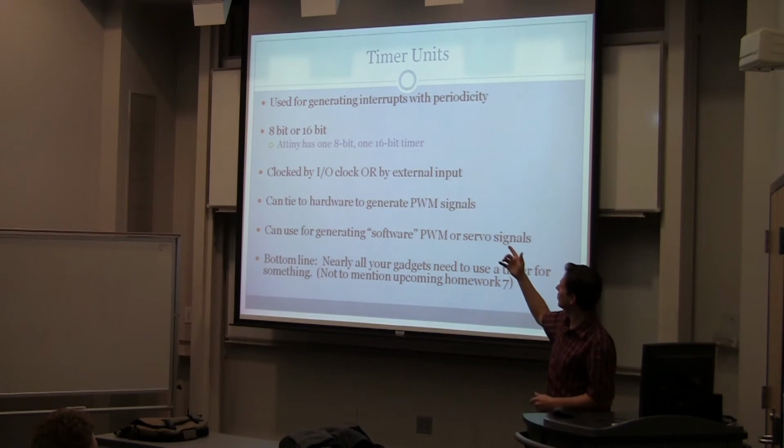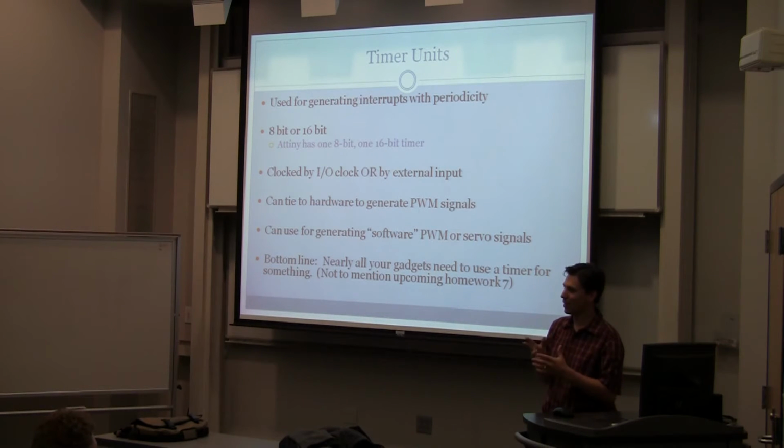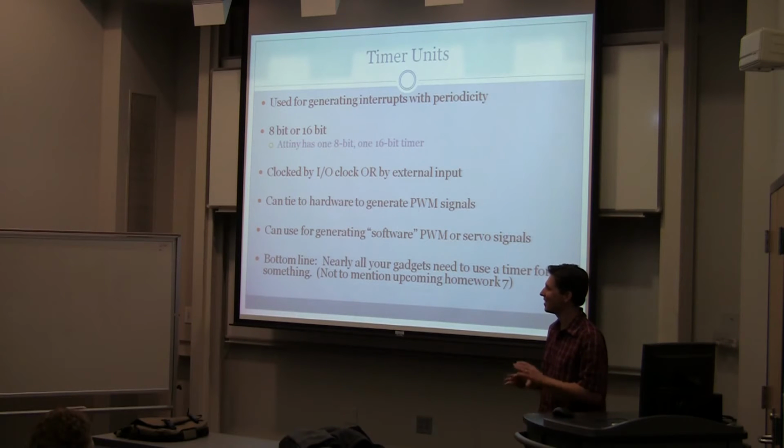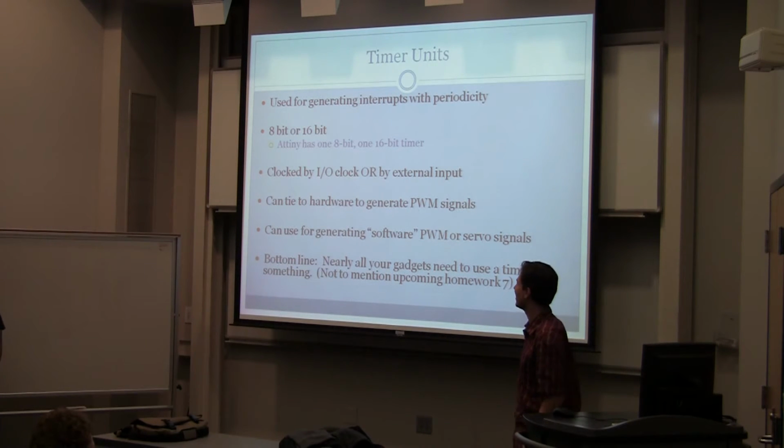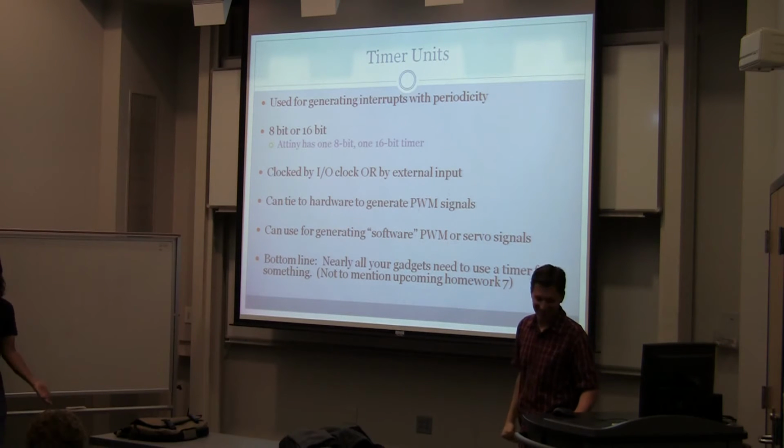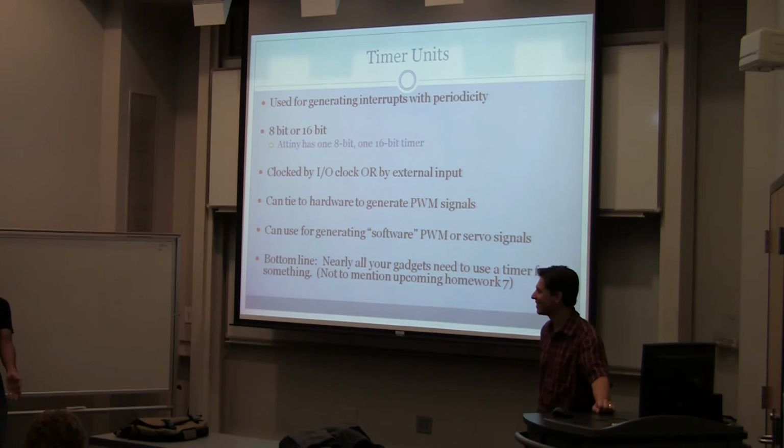Okay, so the ATtiny has an 8-bit timer and a 16-bit timer, so multiple options, which is great. It's great that you have a 16-bit timer. If you don't know how great that is, it makes some of your work a lot easier. The 8-bit timer can only count up to 256. So for the many applications in which you want to count to something higher than 256, the 16-bit timer is your friend.